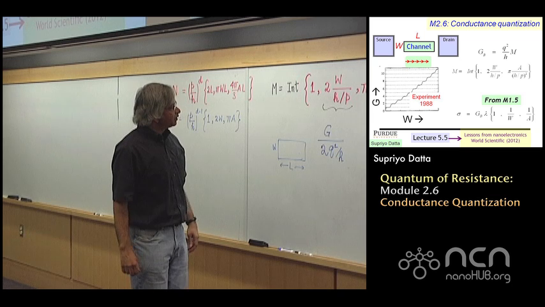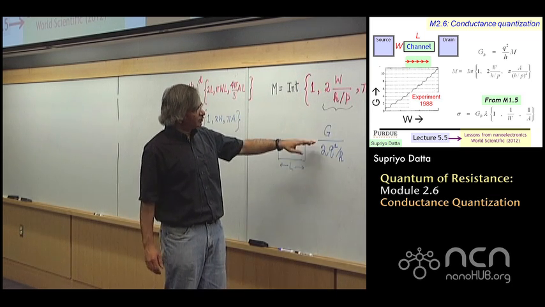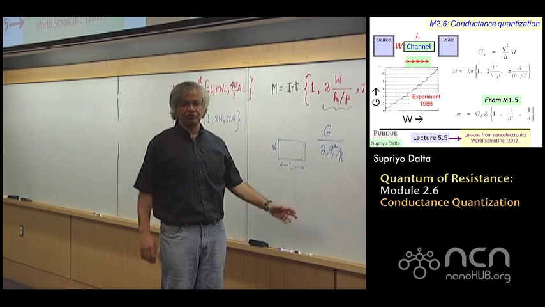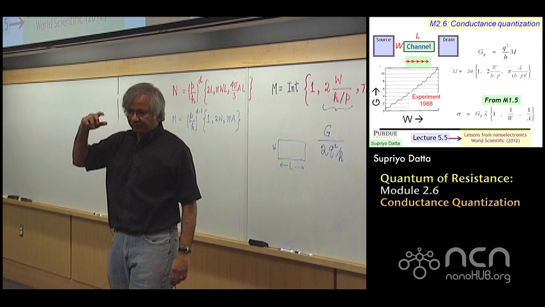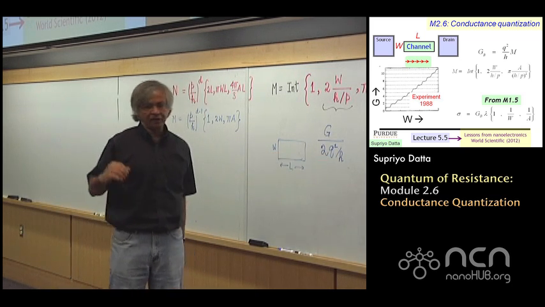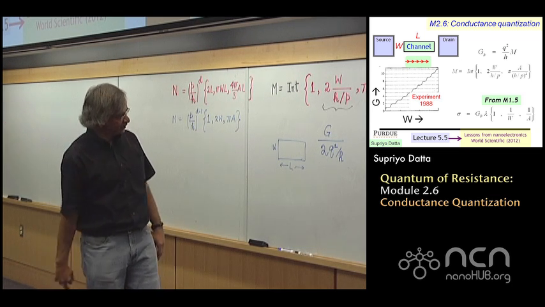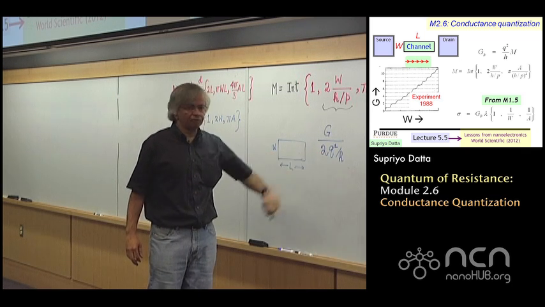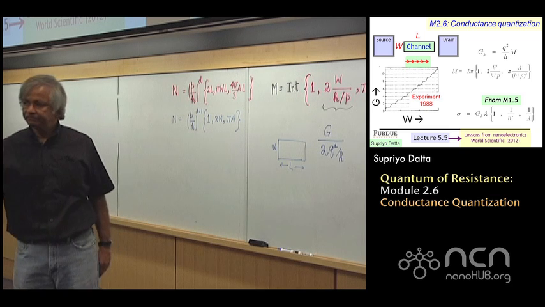And so the conductance, if no spins were involved, then we would have expected that conductance normalized to Q squared over H should go as 1, 2, 3, but then because of the spins, if you had normalized it to Q squared over H, it would go as 2, 4, 6, 8, et cetera. Here in this plot, it is normalized to 2Q squared over H, which is why it goes 1, 2, 3, and so on.